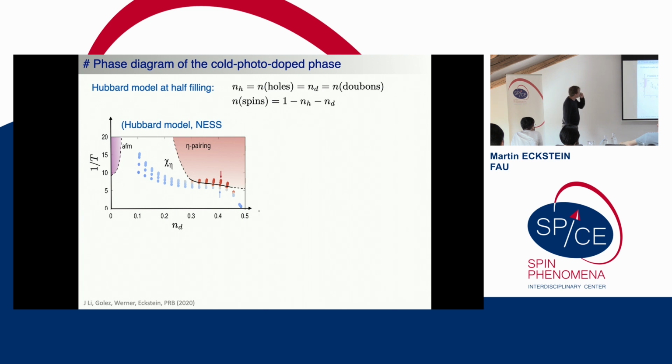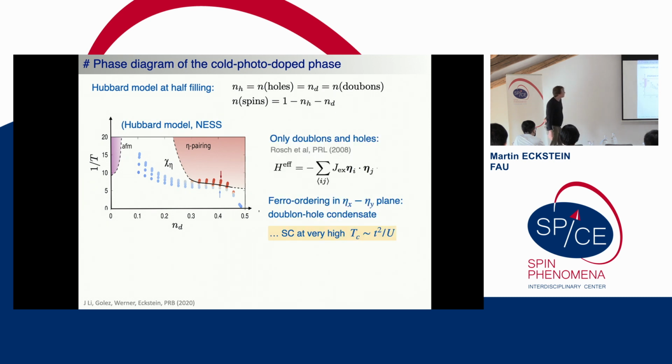And then if you scan the phase diagram as a function of temperature, or rather inverse temperature, so here is low, and the doping, photodoping, so the number of doubly occupied carriers. Everything is half filled, so 0 means basically just spins, and 0.5 means I would have created only doubly occupied sites and holes, with no spins left. And then this steady state formalism indicates some region of eta-pairing stability here, which in the large doping regime you can really understand from this pure pseudospin model.